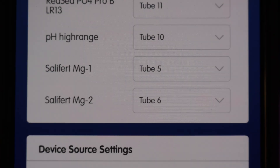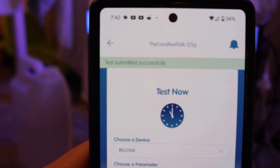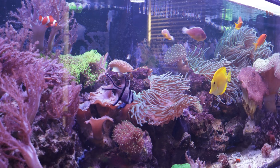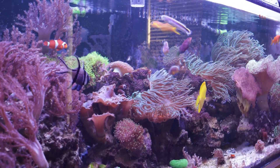Things get super busy. Even if you're only testing once a week, that's six tests you're carving out time for, and life gets in the way. Some people test multiple times a week. But with the ReefBot Lab, you just load in your reagents, tell it what test you want to run, and you can schedule it — which is one of my favorite parts. You can run tests once a week, twice a week, monthly, whenever you need. It's on a schedule and it always gets done, so you're not wasting time manually checking.